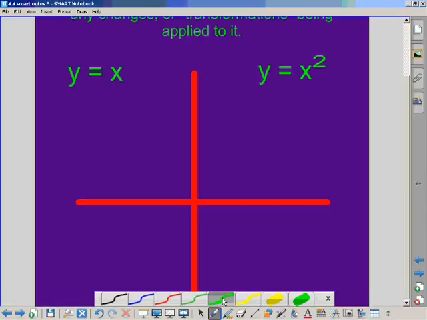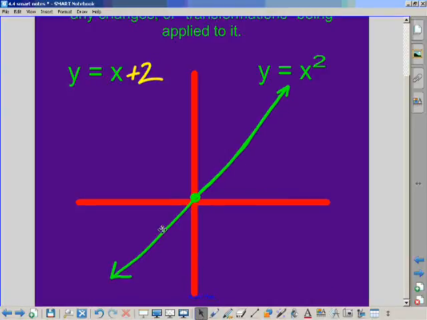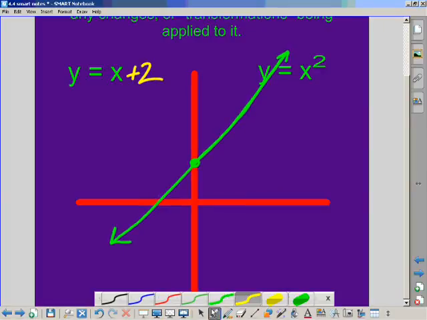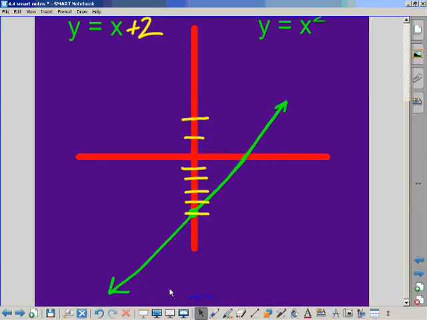And that line would just be the basic line that starts at the origin and goes up and to the right and then down and to the left. That's the line y equals x in its most basic form. It hasn't been shifted. If you added 2 to it, you would take that line and slide it up 2. Okay, let's pretend that that's 2 units. 1, 2. If you took that line and slid it down 5 from its original position, then it would land down 5. So the function has been changed. It's no longer its parent function, but it's sort of like an offspring, y equals x minus 5.